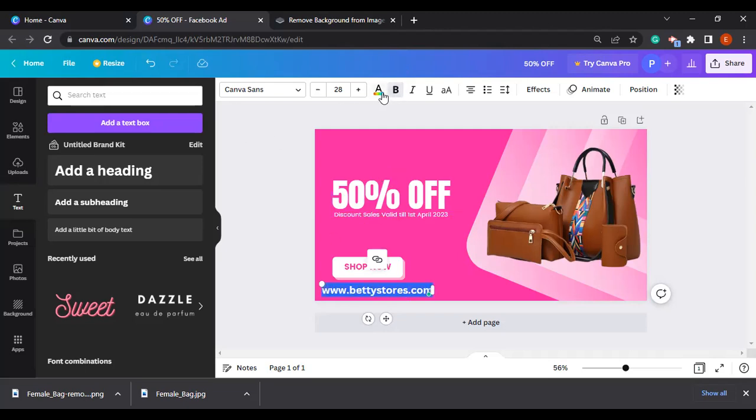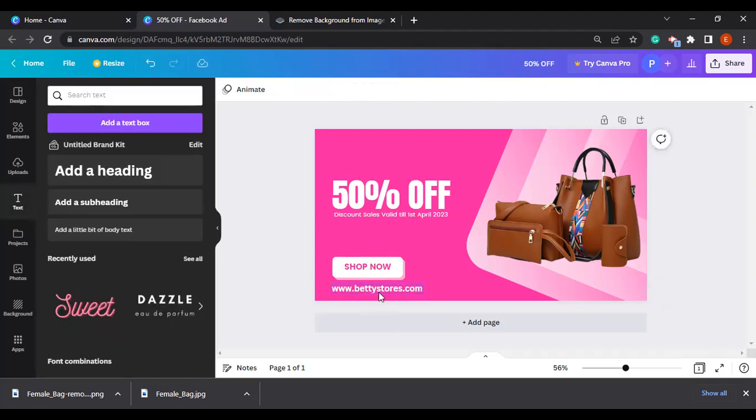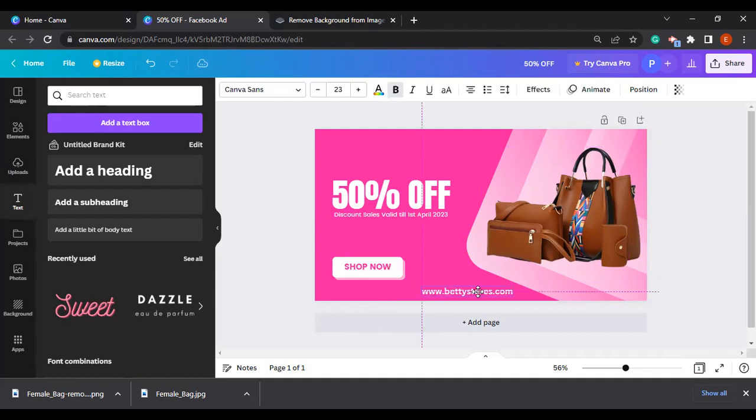So I just change that, select all, change it to white. You see, you mustn't use too many colors. Just a few colors that will give you what you want. That's it. So I'm done with this. Apart from Facebook, this can be a flyer. Let me remove the boldness there. You can share this, whatever you want. Just look at it, cool design. So I'm done with this.